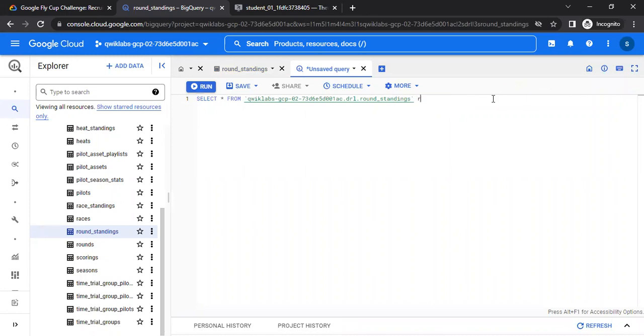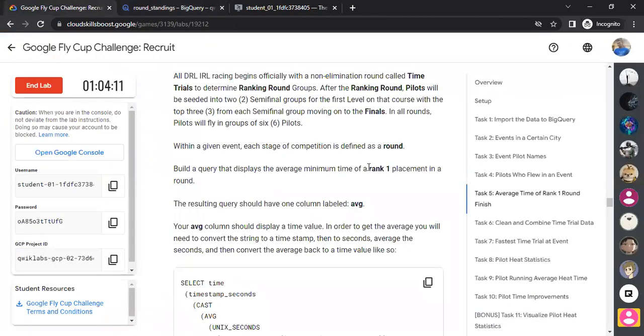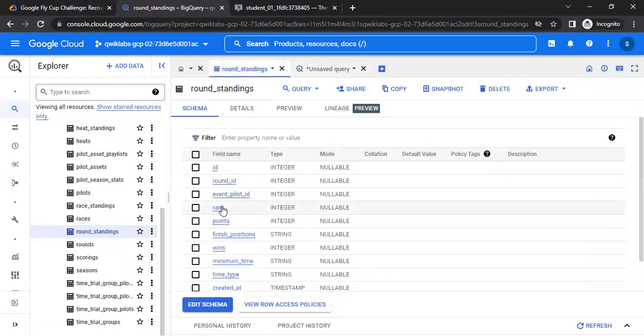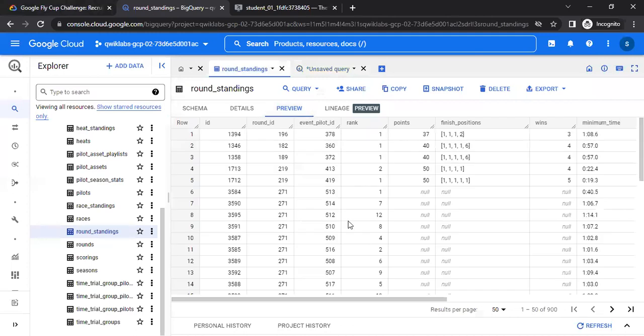I'm going to call the table R. Use the where clause to filter rank is equal to 1, right? We can look at the preview and see the rank.